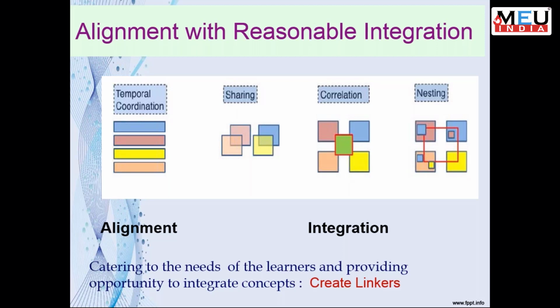Where we can develop this alignment. For integration, it has been said, in vertical integration, it could be just sharing, whether in the same phase or vertical. So whatever we are doing in our area, we can share with the other departments, and they can develop the linkage. Or the majority part will be done by the individual department, but certain topics can be taken in an integrated manner, and that is called correlation. So tuberculosis may be taught in pathology, microbiology, pharmacology, and medicine also, but there could be some integrated module on tuberculosis. And the nesting is done by the individual teachers in that department.